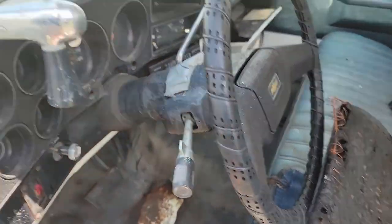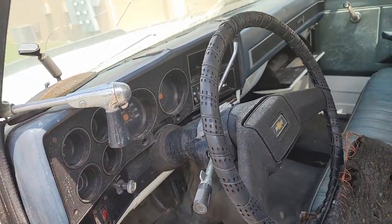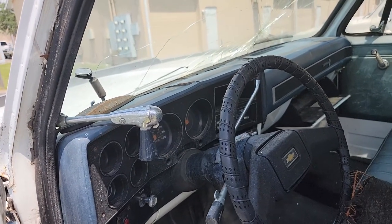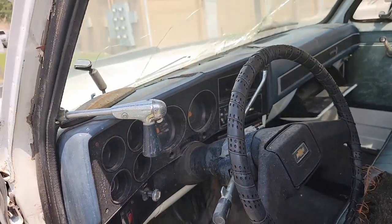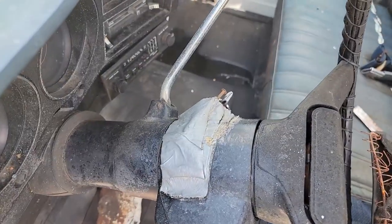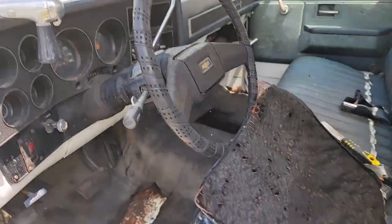This stuff will clean up some, but usually what I do is I go through and repaint these with plastic restore paint. It's not really a paint, it's like an acid base and it eats right into the plastic. And I even have chrome markers where I can do the chrome bezels, make it look like new. It's fun stuff, little fiddly stuff that's fun to do. I'm gonna have to tear into that. I have no idea what that's about, but we'll get into that and find out.